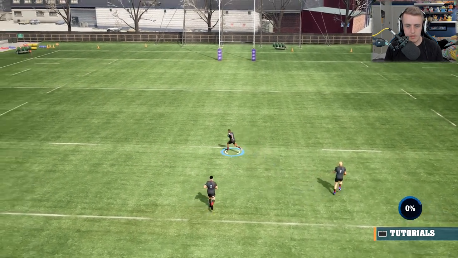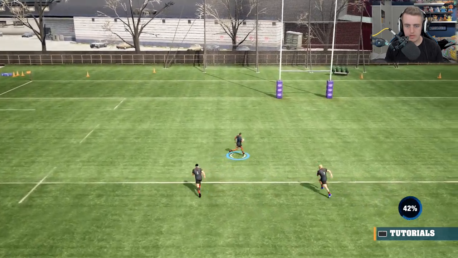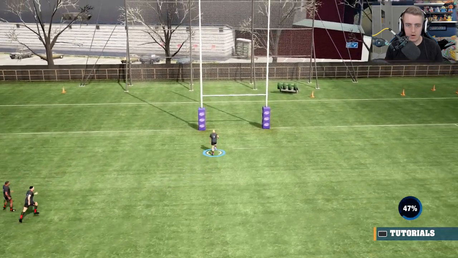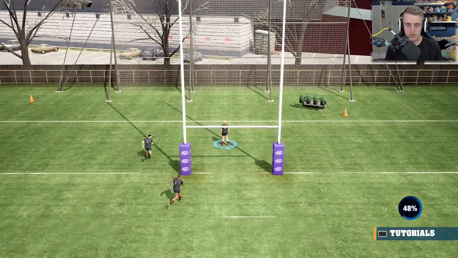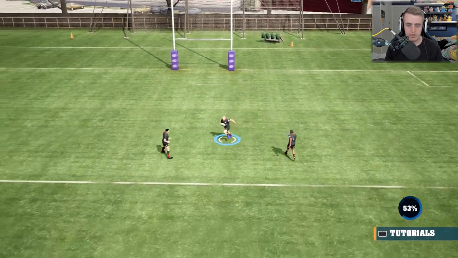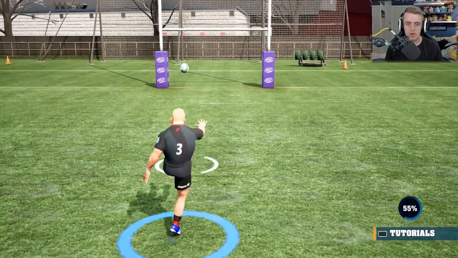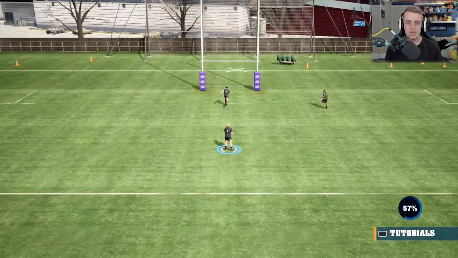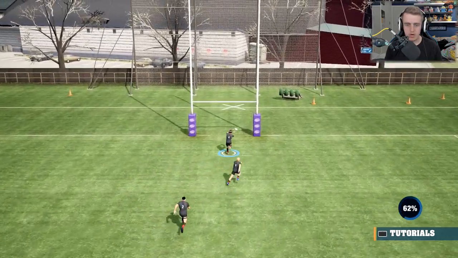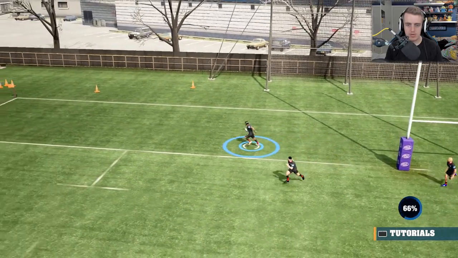Anyway, look at this. Good old Mako. Oh, what? Whoa, it's glitchy as anything. Right, pass it to Vincent Koch. Oh, oh, oh, what a try. Oh, look at him go. Vincent Koch, here we go. Look at him go. Boof. You can tell because he's blonde. Right, anyway. Oh, Maro Itoje. Nice. Look at Maro.